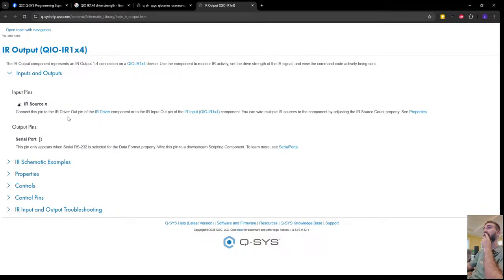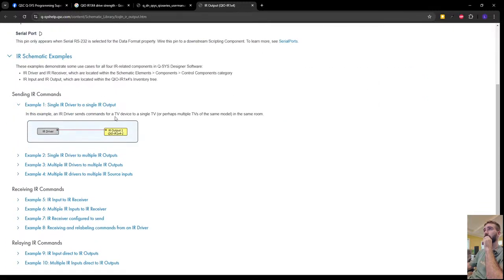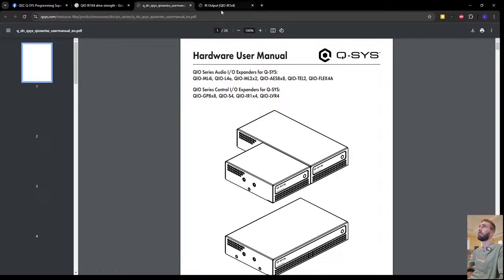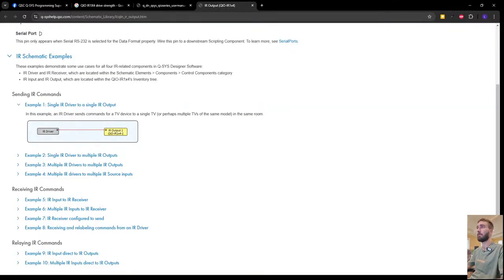Connect this pin. Okay, so IR driver. Let's check that out.